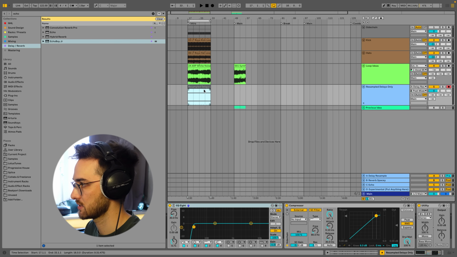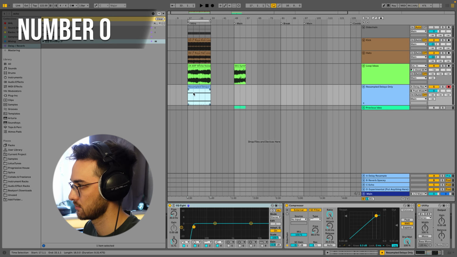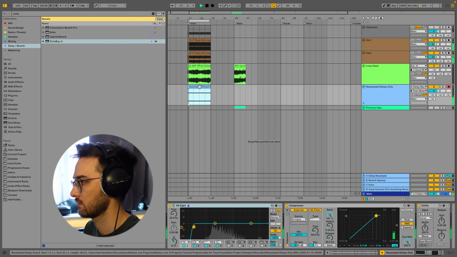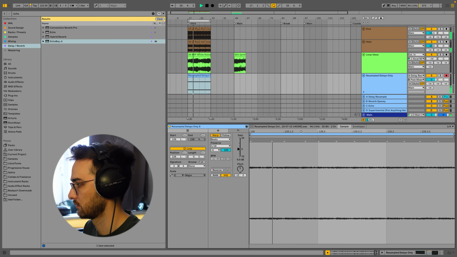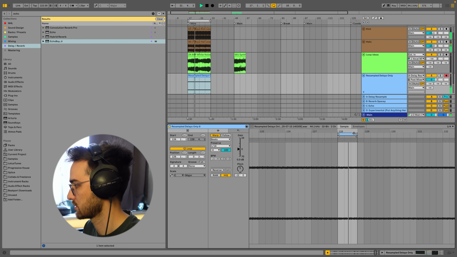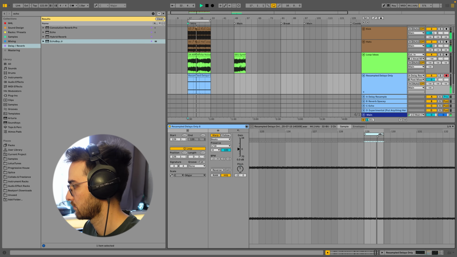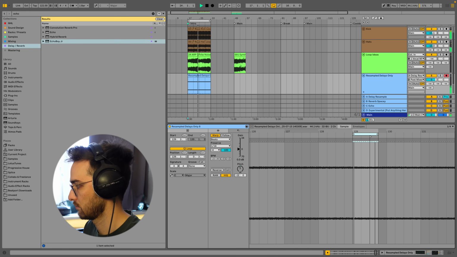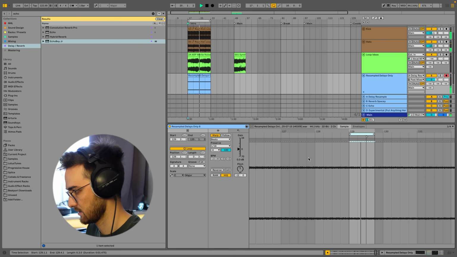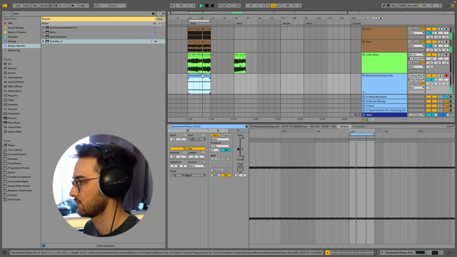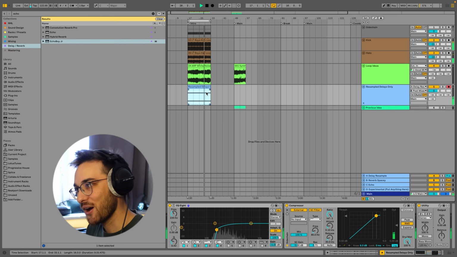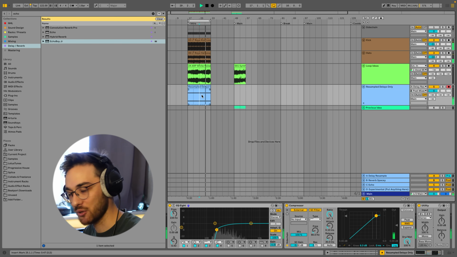Make sure that the clip is enabled. If you hit 0 on your number pad, you enable and disable clips, yeah? You can then further adjust along the way or select different parts of your loop. Maybe one that loops a little more flawlessly, like this. And now you have the rhythmic floor sound.